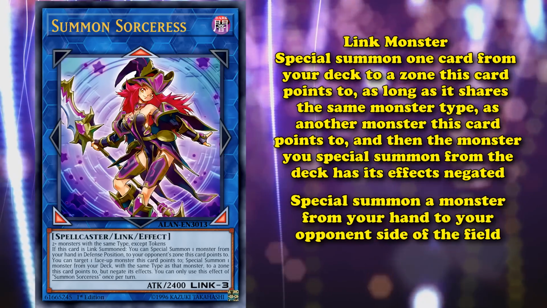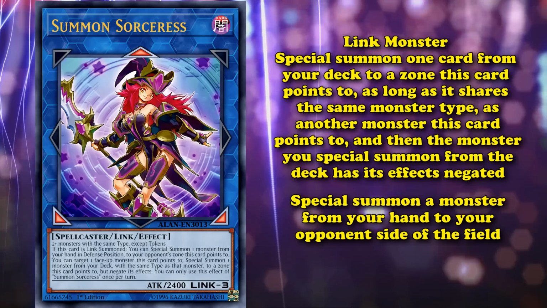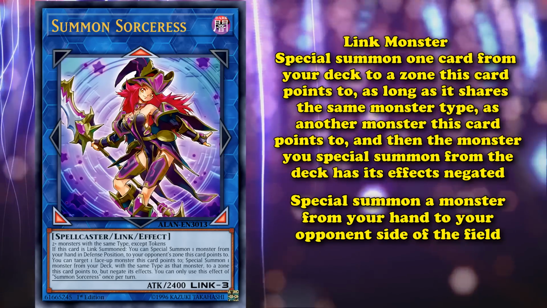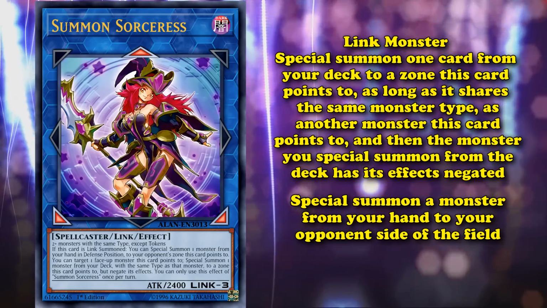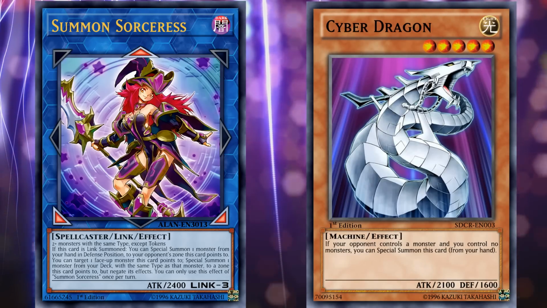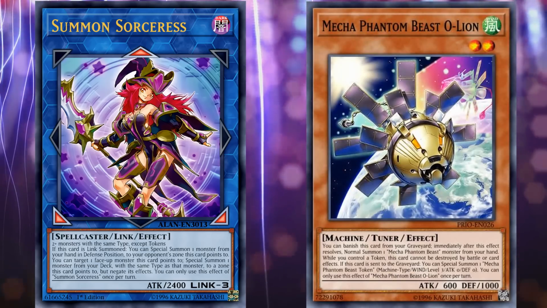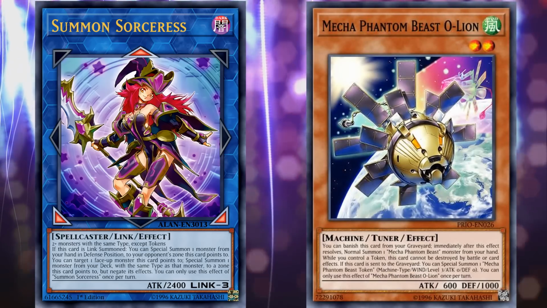It also allows you to special summon a monster from your hand to your opponent's side of the field if you wanted to guarantee to have a monster in a zone that this card points to, in order to special summon another monster from your deck. Basically, what's so good about this card is that it allows you to summon any monster from your deck, as long as they simply share the same monster type as another card this one's pointing to, which is so good in so many kinds of decks that this card was kind of broken on release.